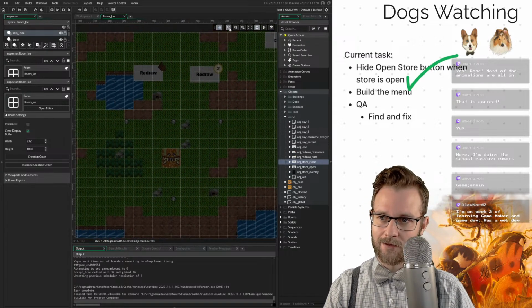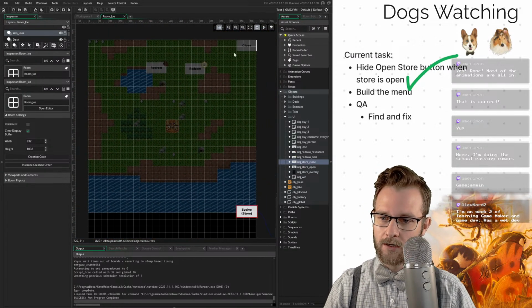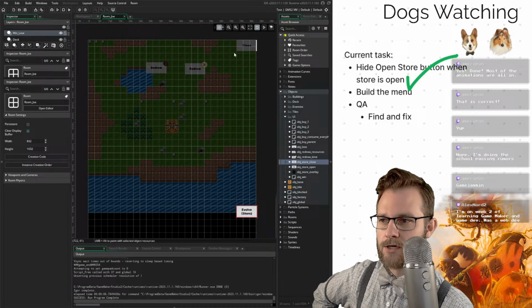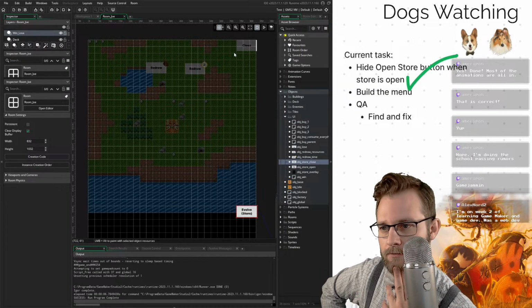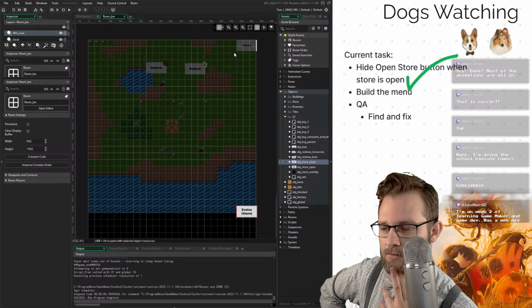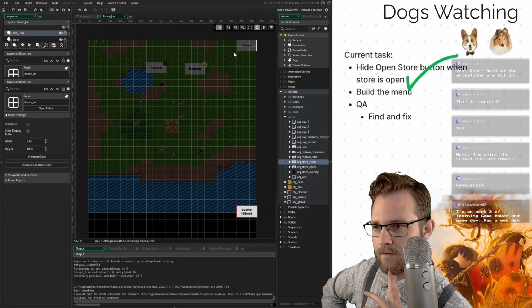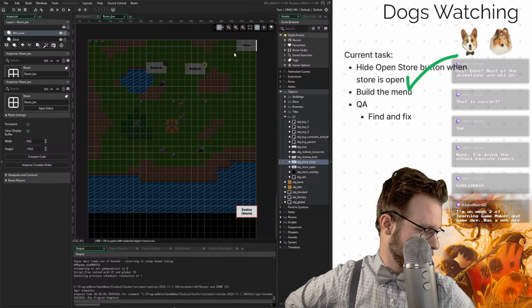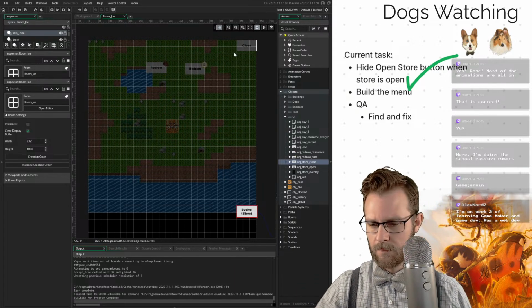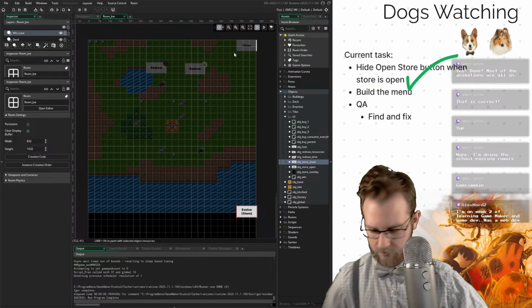So I've been trying to think, like, what would a good UI for this project be? And we could do a big splash screen. But I'm kind of wondering if just like the level speaks for itself, you know? And I'm trying to think.